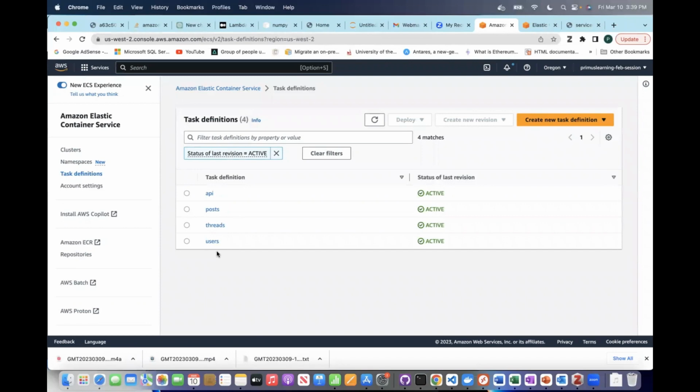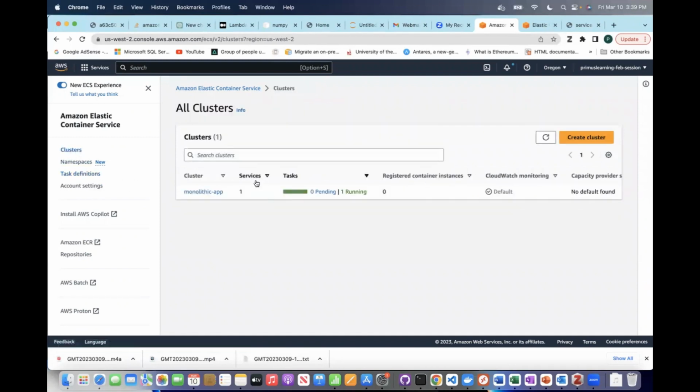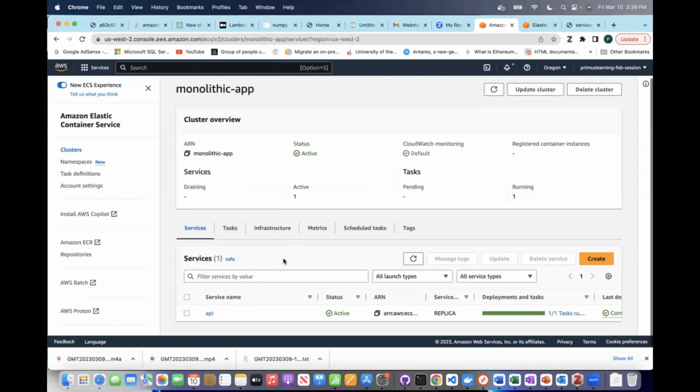Next thing we want to do is create our services. So go back to the cluster, go inside this cluster, go into services. We want to create a service each. So we want to create three different services, just because we have decoupled.